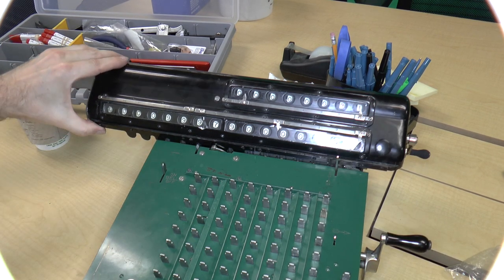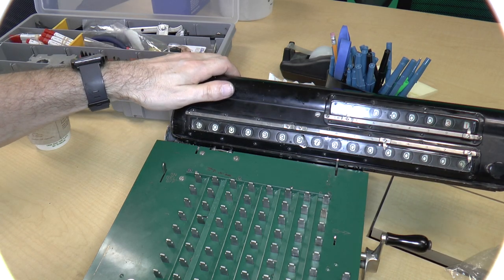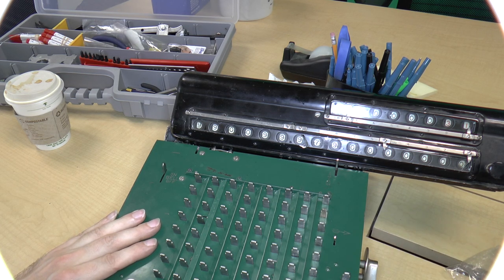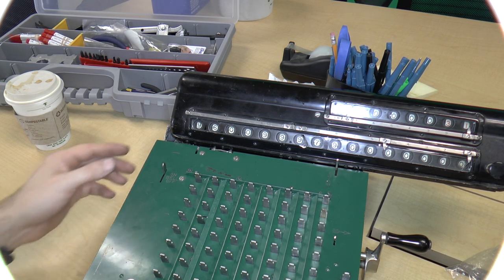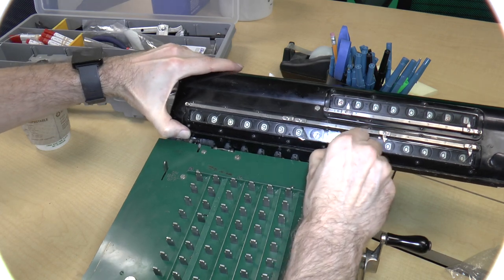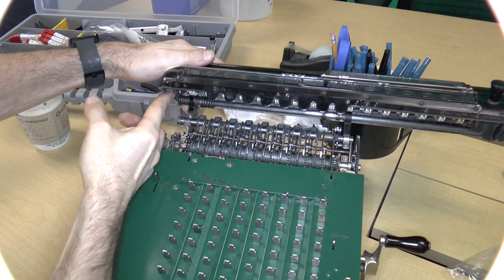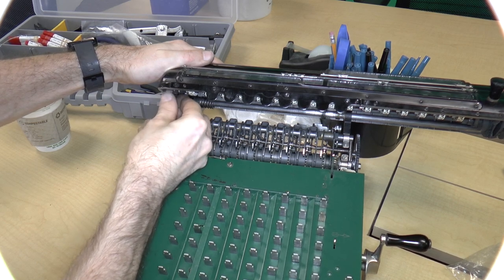Well, I mean, the bell is on. So one possibility is that the carriage has to be in the farthest position, maybe. So let's see what happens if I subtract 1 now. Oops, that's adding 1. Okay, well, it didn't seem to ring, which means that there may be something wrong with the bell ringer. Let's see if we can see any possible mechanism on the underside. Yeah, there is this rotational thing, which is very difficult to rotate, and I think that's probably the main reason.